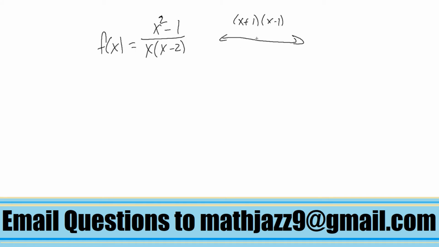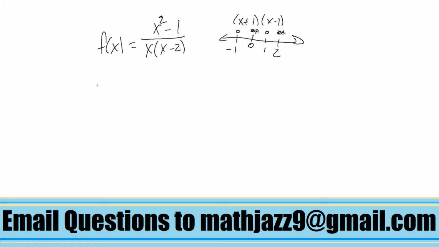And what's going to happen is we're going to have marked off 0, 1, 2, and negative 1. These are zeros, and these are asymptotes. I guess ASP is as good an abbreviation as anything. Because 0 and 2 are roots of the denominator that are not balanced by corresponding roots of the numerator. So we know we have asymptotes there and there. We also have zeros where we have zeros in the numerator, and that'll be useful for us.